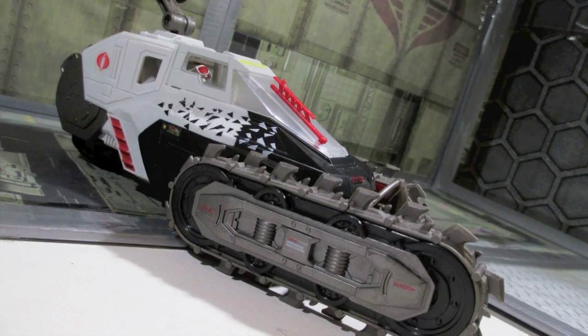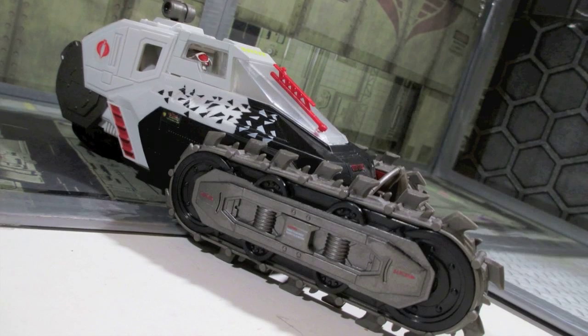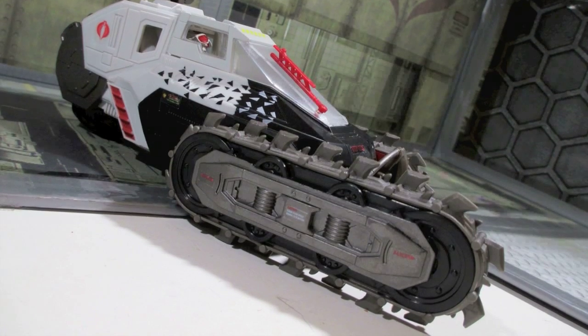Essentially, it's a closed-up, modified Hiss. Hiss Scout, I'm sorry. But I like it. I like the way it looks. It just looks outlandish enough to be a Cobra vehicle.